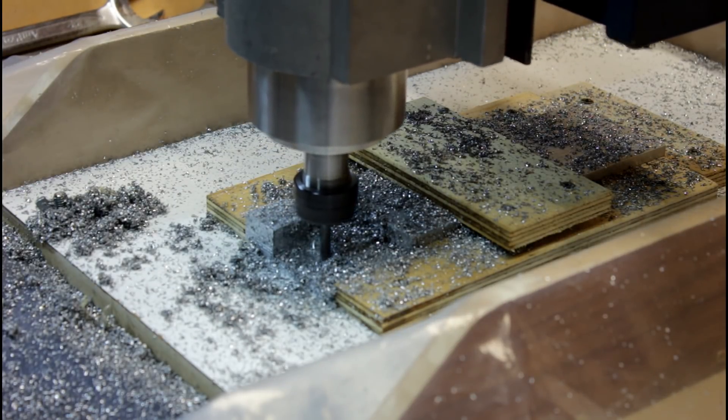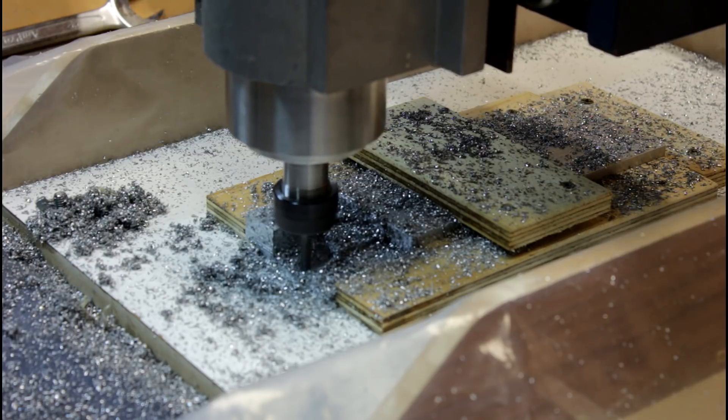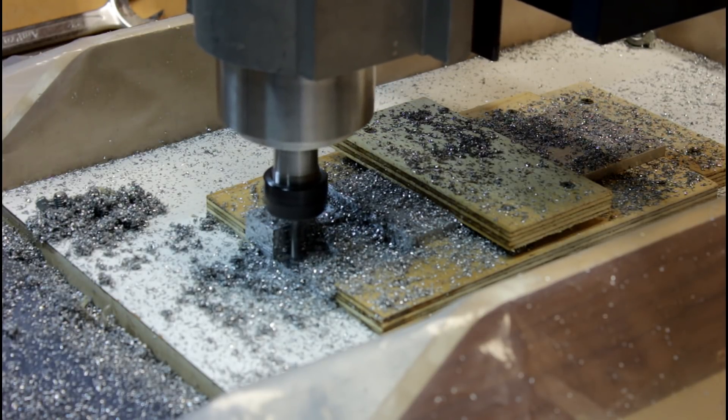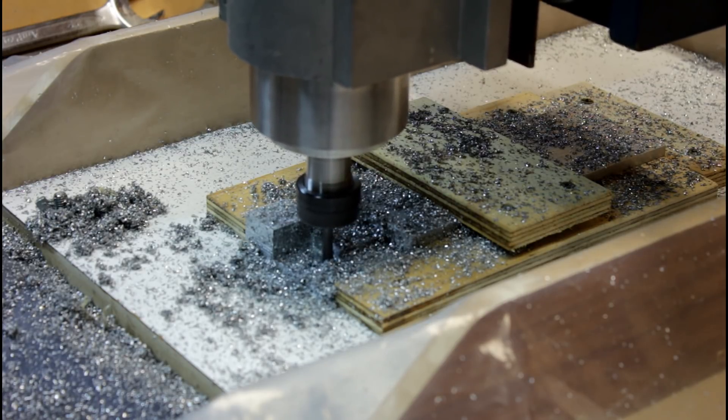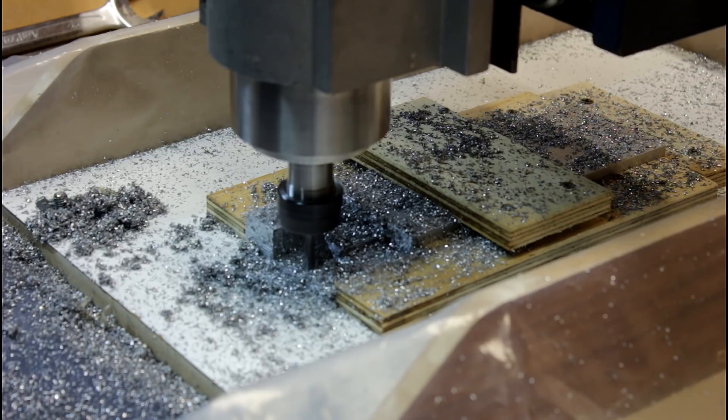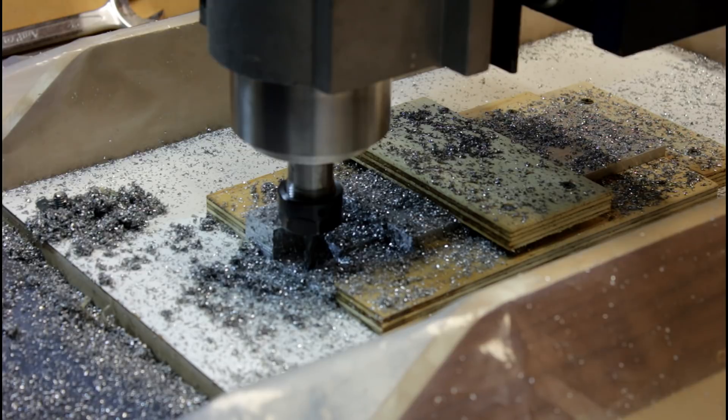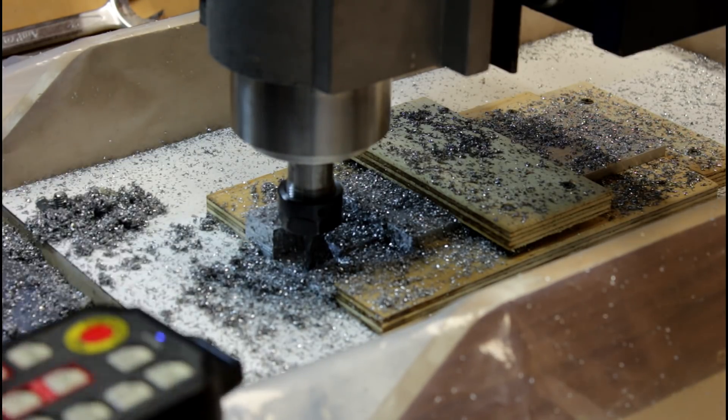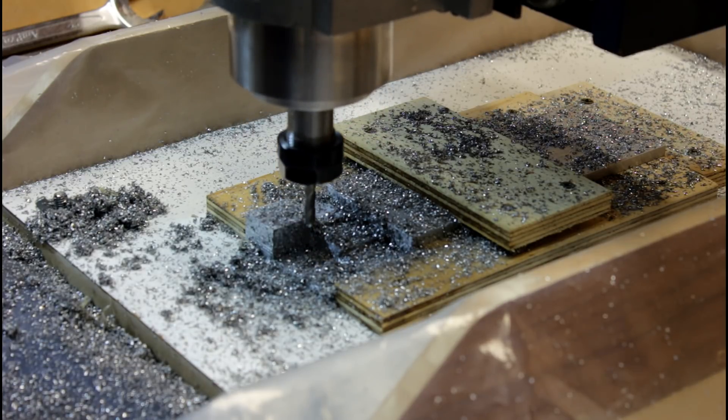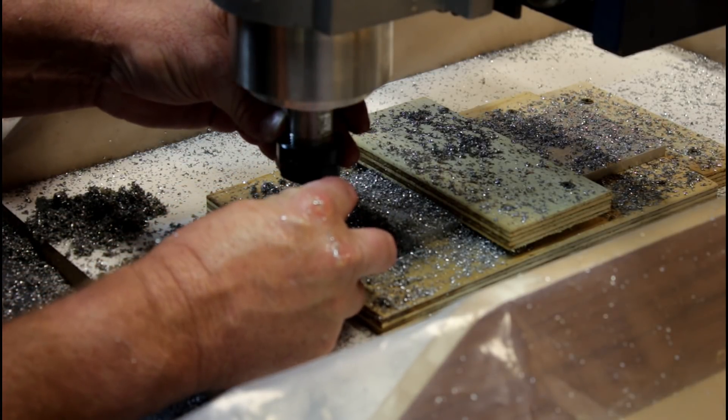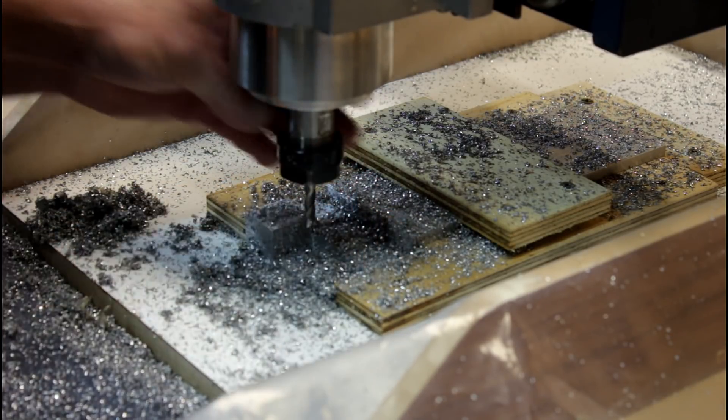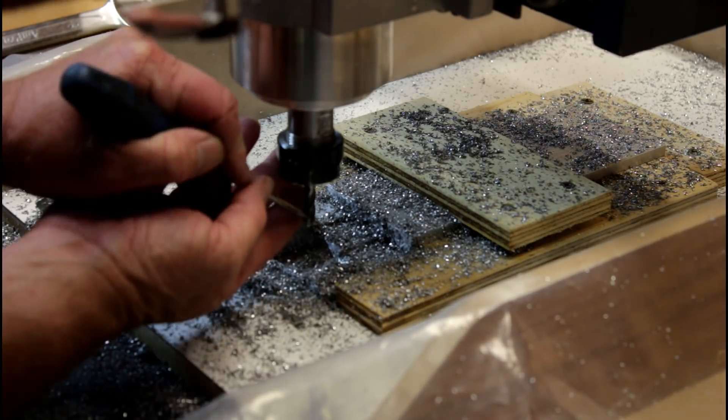So I'm down to machining the final step, and all was proceeding well until this happened. Well, that's quite annoying. That sounds like it just galled up with aluminum. And yes, I can see it all stuck into the flutes there. Well, that's highly annoying.